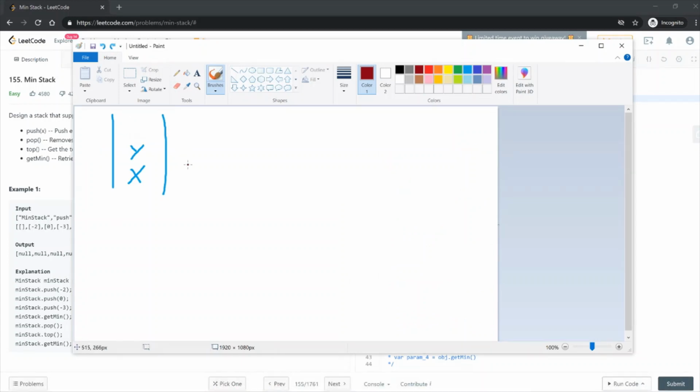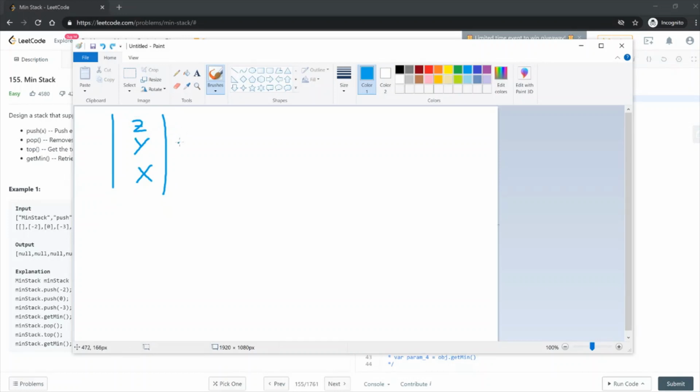So if we were to imagine a bunch of books on a table, and we want to stack them up, we would place one book on top of the other, like this. And that is the method push. We'd push these books onto the stack. And then if we ever want to remove a book, we usually would remove the topmost book. So that is popping a book from the stack. They also want us to implement this top method, where you just look at the topmost item in the stack, which would be this item here.